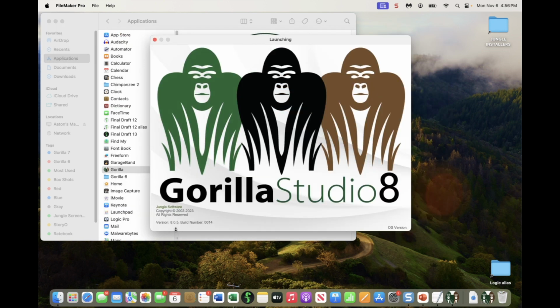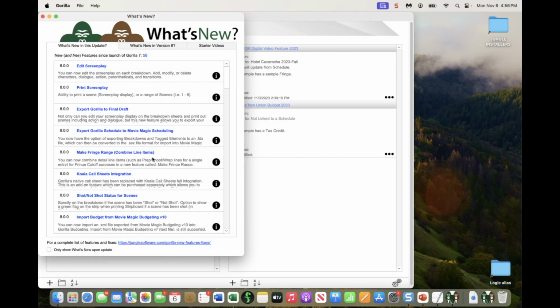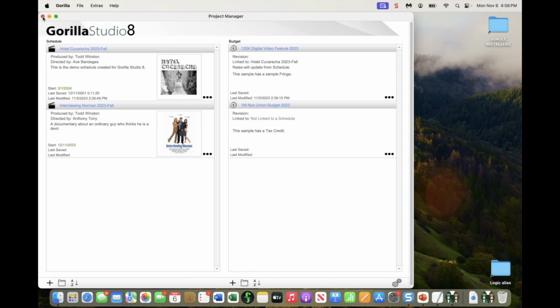You can see that it is version 805, which is the one we want. However, it's not going to launch automatically if we do that again. If we quit Gorilla, I'm going to close this up here. If we quit Gorilla again and try launching again, it's still going to do the same thing. So in order to prevent that from happening and to launch Gorilla automatically, there's a couple ways to fix this once you're in Gorilla, but you have to be in Gorilla first.